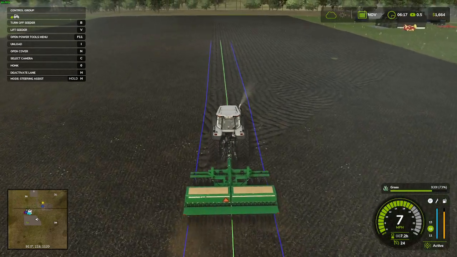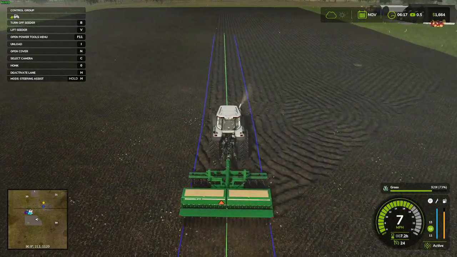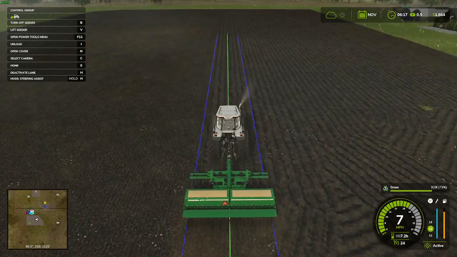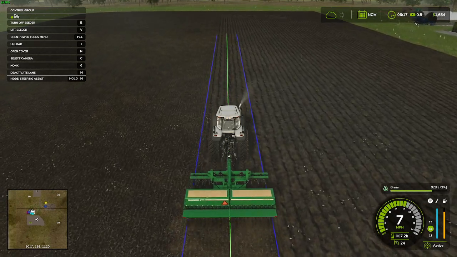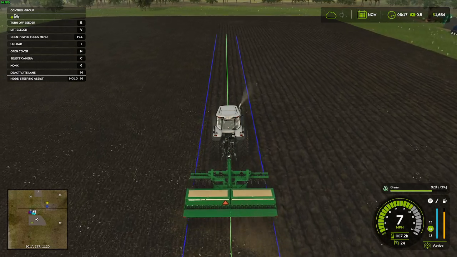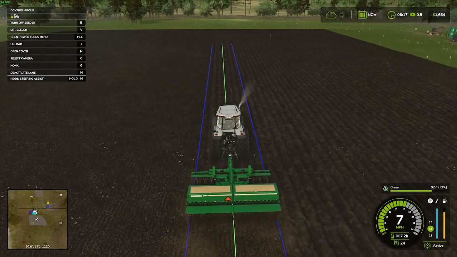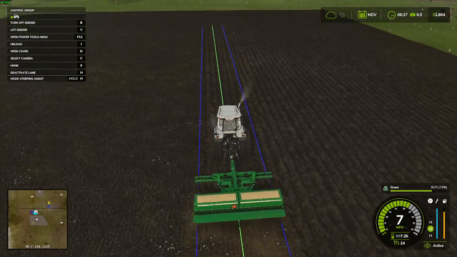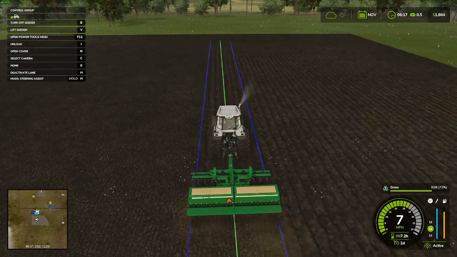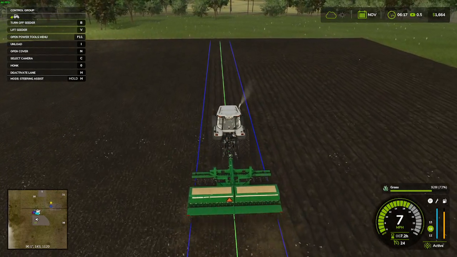So buying things that can be upgraded and getting the cheapest version of it is what we're going to try. We will need a bigger tractor eventually to be able to pull that 12-meter plow. This one pulls the 6-meter just fine, and that's what we're going to have to do.